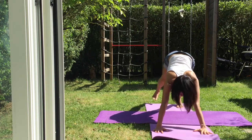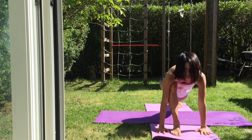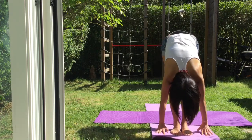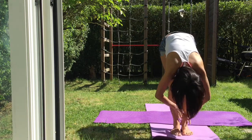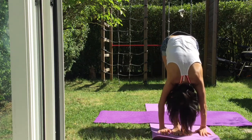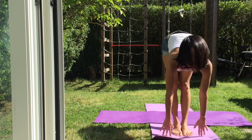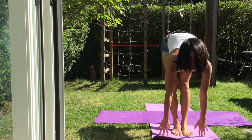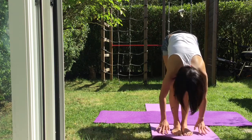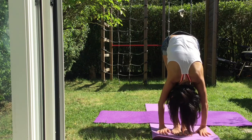Look in the front, drop your right foot in between your hands. Left foot, step all the way to the front, hands on the sides of your feet, relax your head, nose towards the knees, look in the front halfway up, keep your hands on the ground, and again exhale, nose towards your knees, full forward fold.